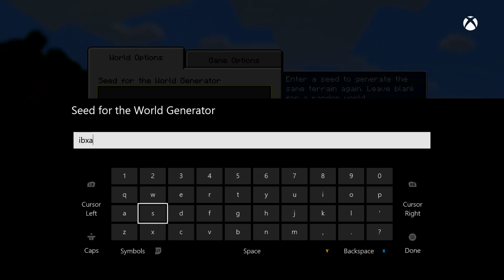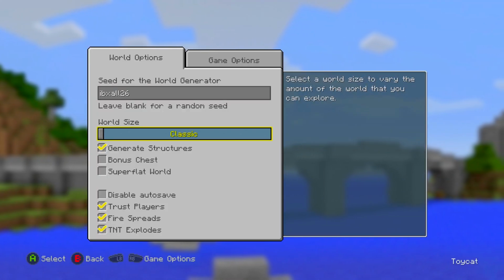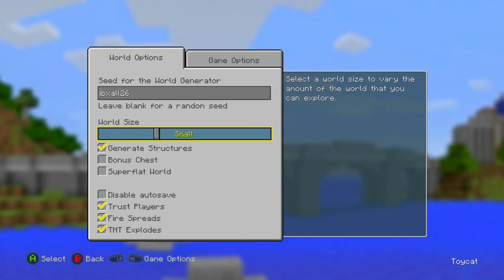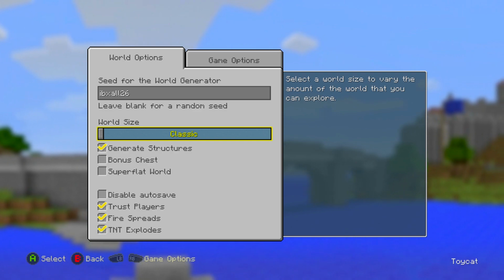The reason you want to do this is that because those worlds are smaller, they have to jam more stuff in there. So that means that if you were to load up the same seed on small, which is almost the same size, then instead of getting 3 villages, you'd only get 2, for instance.